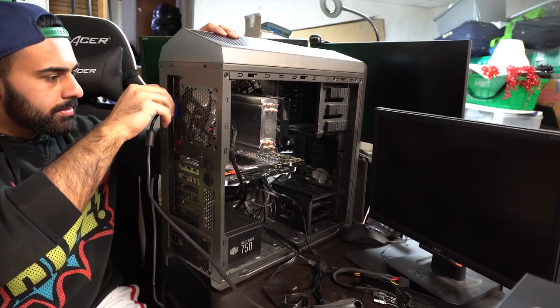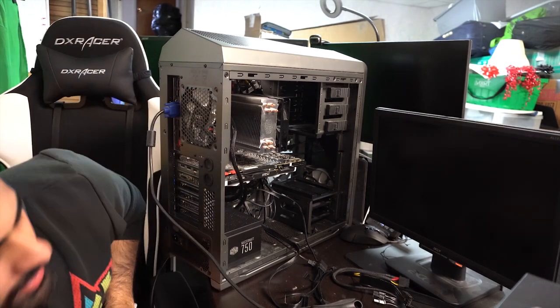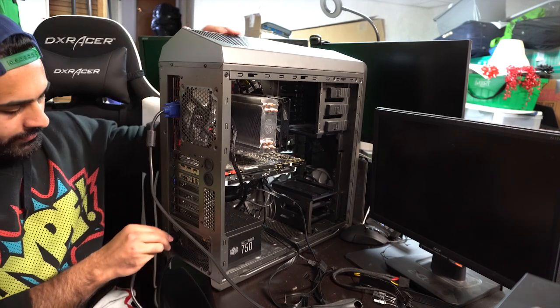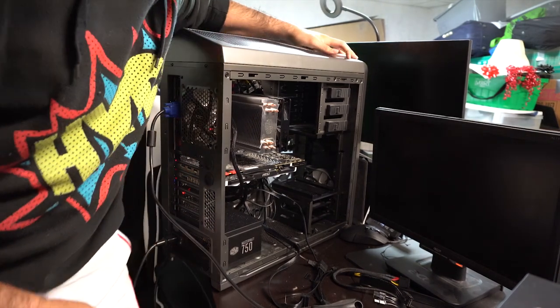I'm hoping that the CPU isn't fried. I'm just using the wrong power. But if it's fried, that's gonna suck. Okay, ready?